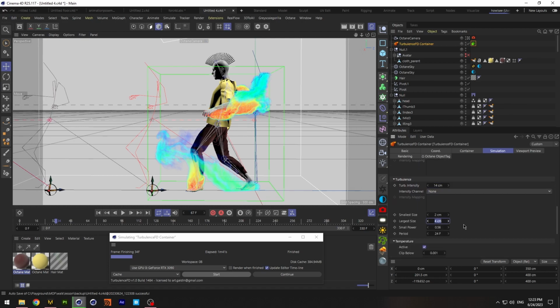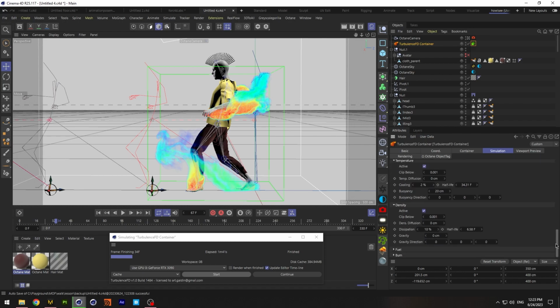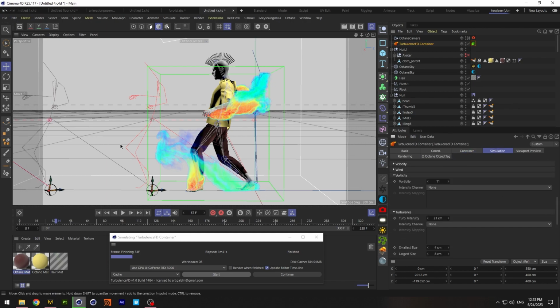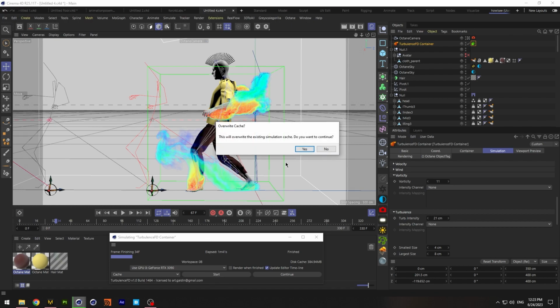Let's bring it to like 8 and 4 or even 21. Dissipation, let's bring it back to 5. And now let's bring it down. Even if turbulence would be pretty big, it would be slow. Now let's test it.